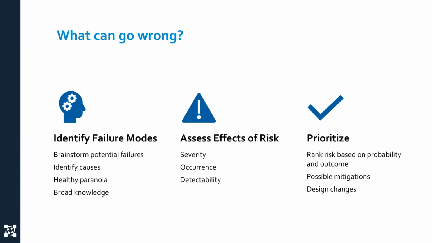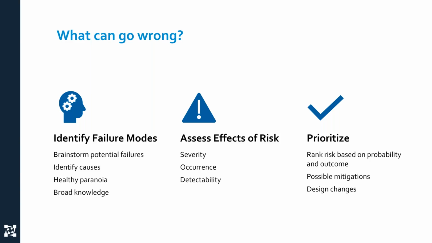Once you've identified, hey, here's the bad things that can happen, what's the severity of the risk? And we saw that with Ricardo a few minutes ago with the 5 different levels based on what happens and can people get hurt? What's the occurrence, the likelihood? In other words, can we detect what's going on? Will we know what happens before something really bad happens? And from that, we can start to prioritize. So we say, well, this has a high probability and a high impact. We got to fix it right away. This has a high probability and a low impact, so we should fix it, but it might not be critical. We might not have to ground every aircraft in the fleet for it, for example. If it's low probability and low outcome, then maybe it goes with normal maintenance cycles.